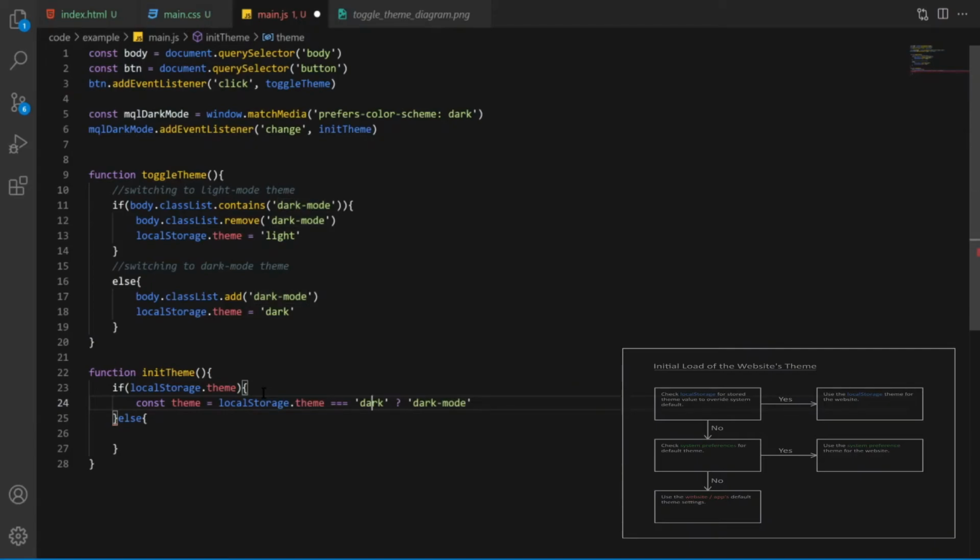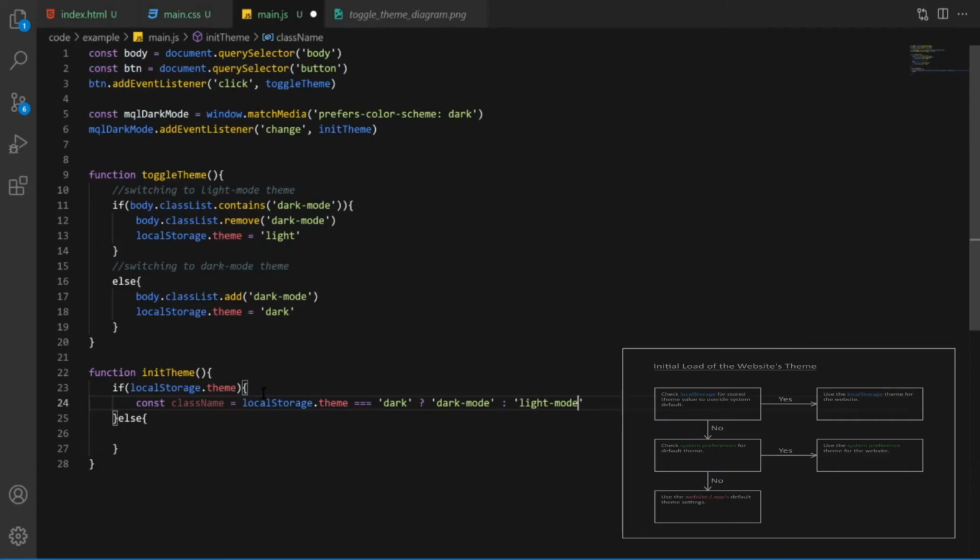Actually, just to make it clear, we'll say theme class, or just say class name. It'll be dark mode, and if not, then we could say light mode. We could realistically have it as blank, but perhaps we want to have some unique styles that are light mode specific, or add more modes to it.